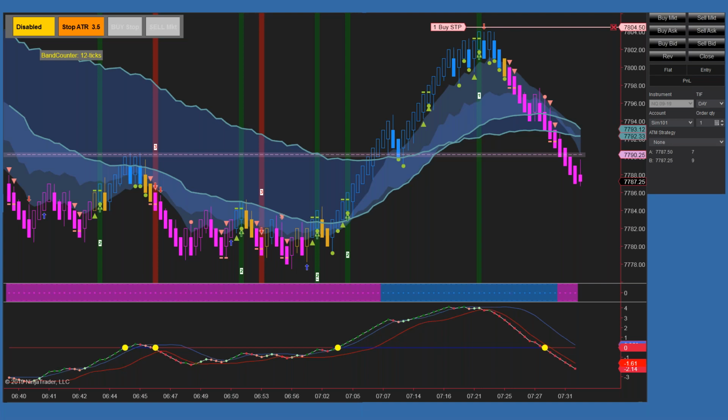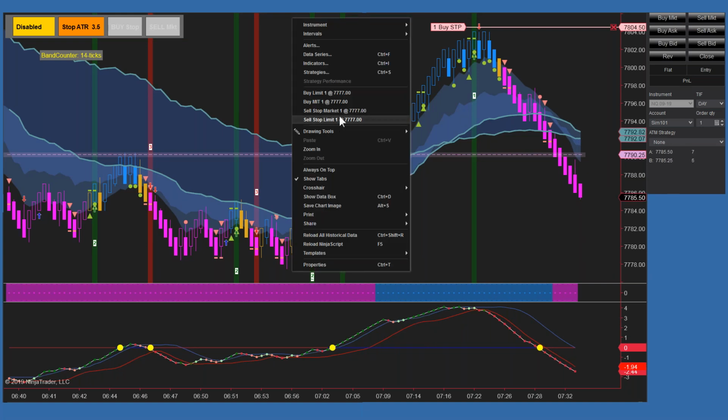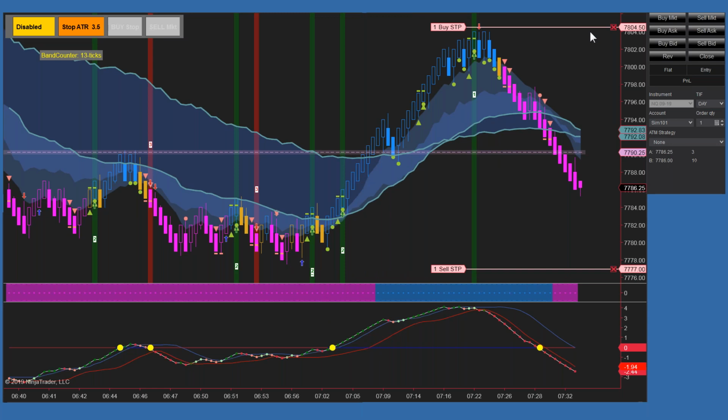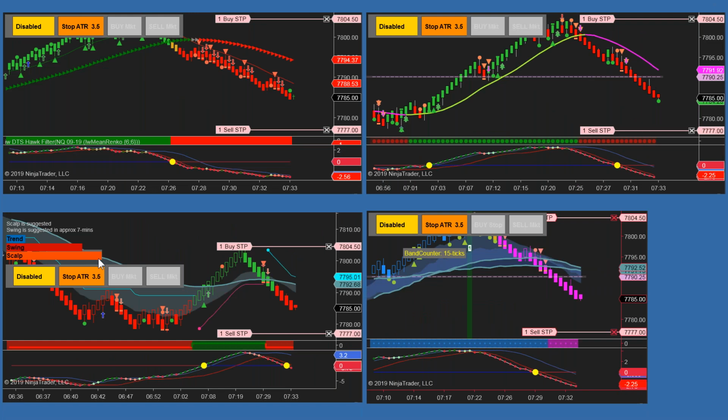All right, folks, I'm afraid we're out of time here this morning, and I do have to button up the room, but it looks like, as I mentioned, we do have the market pinched at this stage, and you could just leave this bracket in play and let the market decide one way or the other, whether it's going to continue higher or whether it's going to continue lower. I do believe we are still in scalp mode. Yes, we are. And emerging from that, shortly going into swing mode. You'll see once the trade forecaster converts how much longer it will actually stay in swing mode. I suspect it may actually end up going back to scalp mode afterwards.